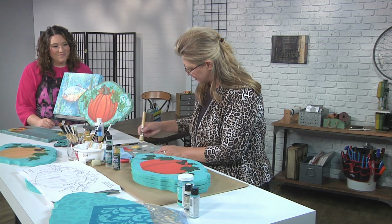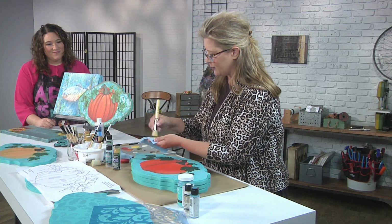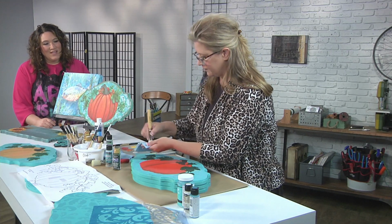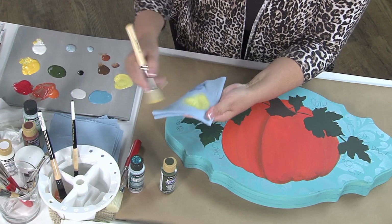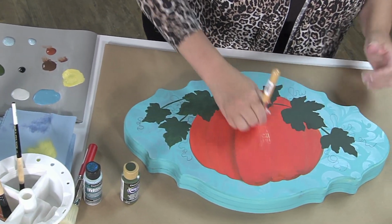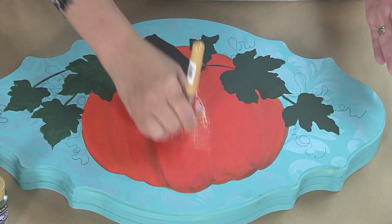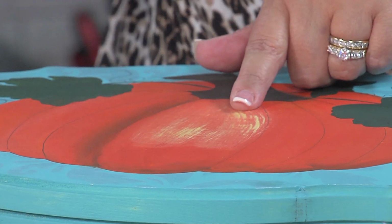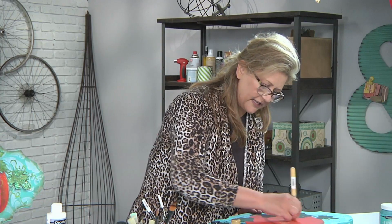So with this stencil brush, I'm just gonna mix a little yellow and white. This is key. You wanna wipe almost all of it off. I noticed that you're really blending your colors together, and you're trying to make so that you don't have maybe any hard lines. Absolutely. And when I'm blending my colors, I don't like to blend it down to one color. I like to have almost like a little brush mix. So you see a little yellow, you see a little white. And so you just continue in those sections.